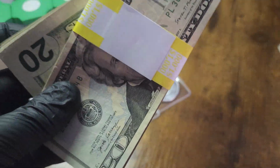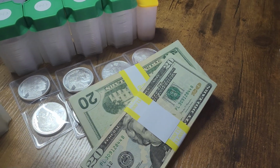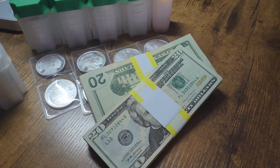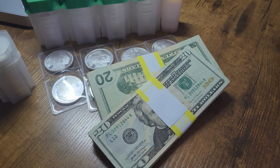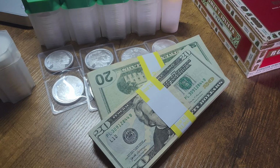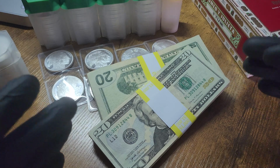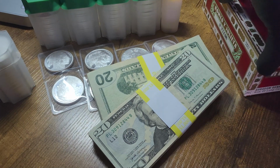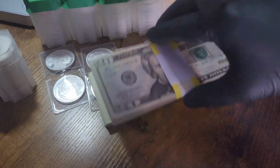You don't want to have any kind of sentimental attachment to the cash you're stacking. You need the cash in a defensive manner to pay for any expected life expenses, or especially the unexpected life expenses or goals, okay? The idea is to spend the cash rather than having to sell some of your silver or gold from your stack. This protects the premiums that you paid on your physical precious metals and will allow your stack to continue to appreciate in value over time.